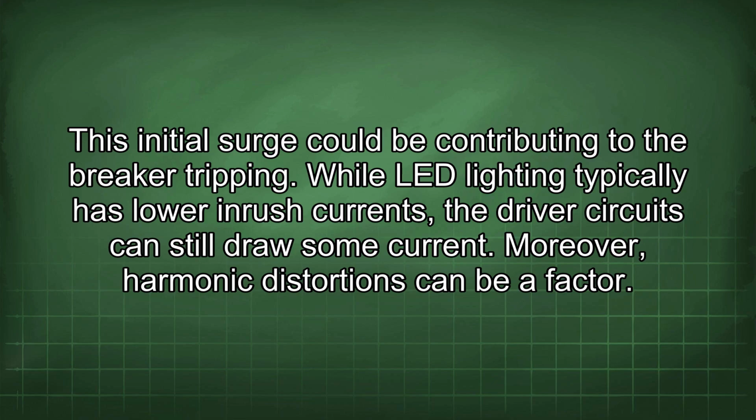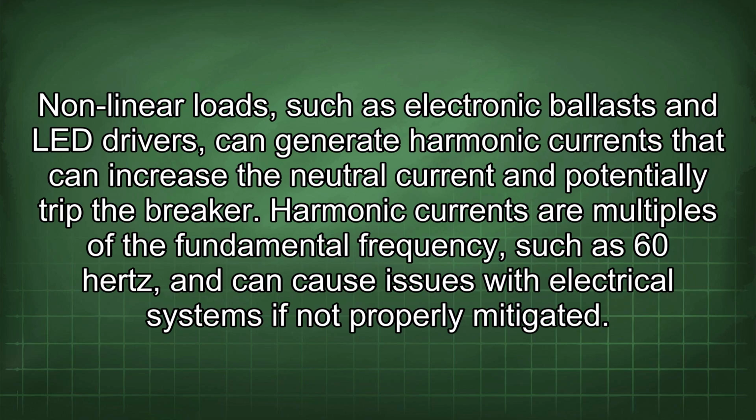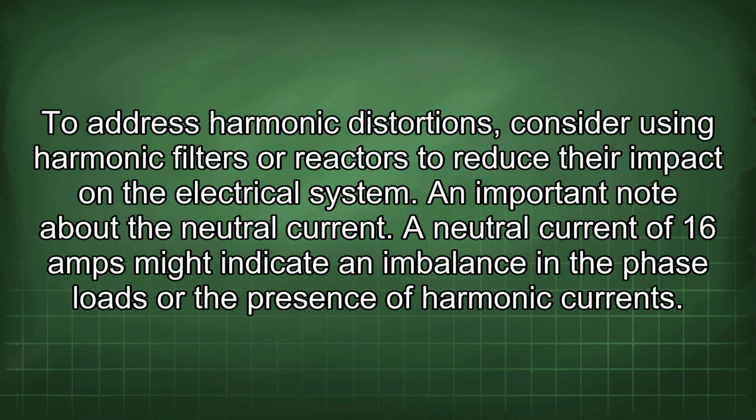Moreover, harmonic distortions can be a factor. Nonlinear loads such as electronic ballasts and LED drivers can generate harmonic currents that can increase the neutral current and potentially trip the breaker. Harmonic currents are multiples of the fundamental frequency, such as 60 Hz, and can cause issues with electrical systems if not properly mitigated. To address harmonic distortions, consider using harmonic filters or reactors to reduce their impact on the electrical system.